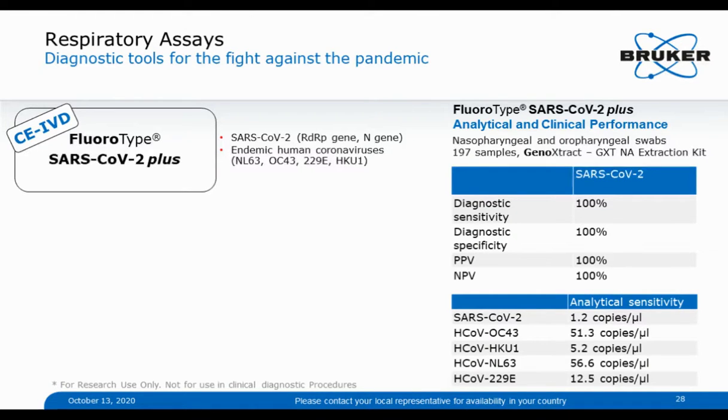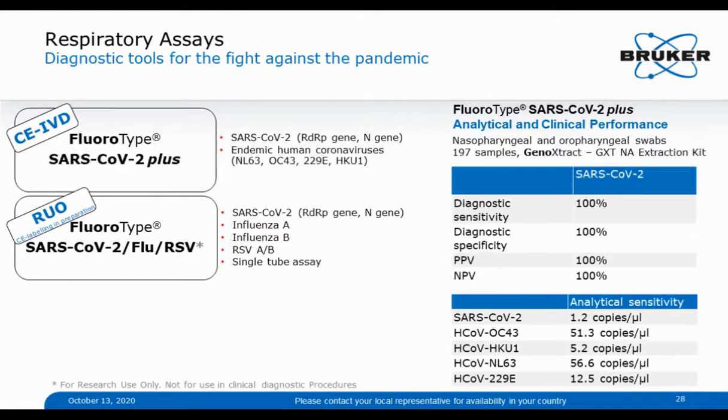And as you see here from the analytical and clinical performance data of this CE-IVD marked assay, there's a very good analytical sensitivity, but also clinical sensitivity and specificity are very good for this assay. And that has also now been confirmed. We launched the system in May, and the feedback is very good for it.